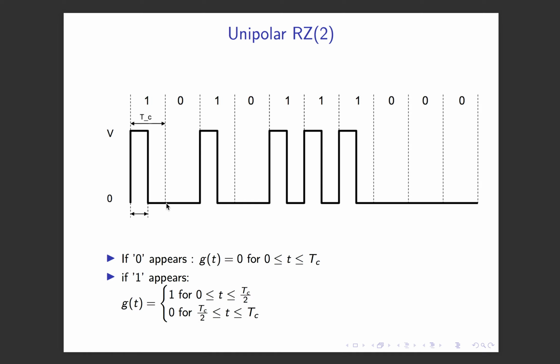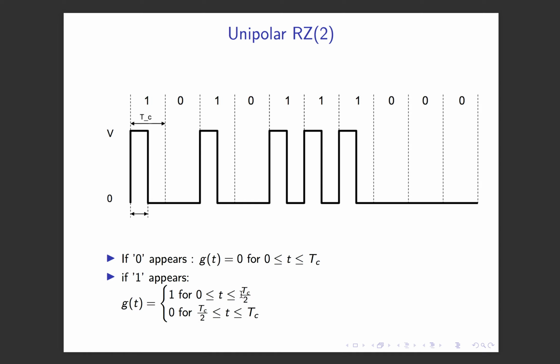Now here I will pause for a bit, and I would like to ask a question. What will happen if this 1 does not remain up to Tc/2, but I extend this range up to Tc/3 and it remains 0 for the rest of the part? What problem will we see, or what will happen with the design scheme?